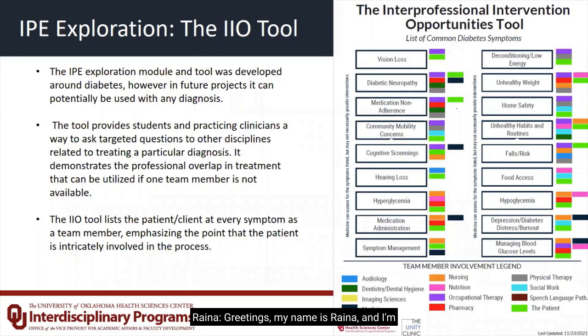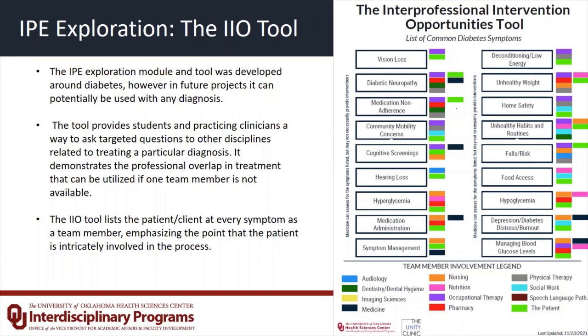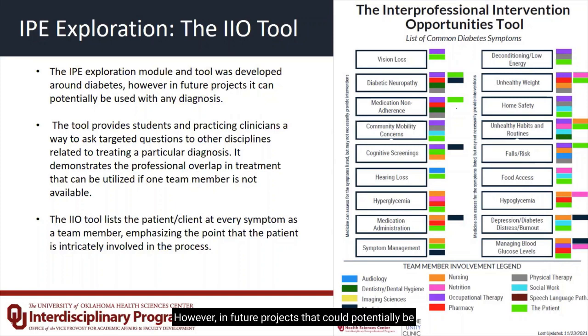Greetings, my name is Raina, and I'm here to introduce the Interprofessional Intervention Opportunities Tool, or the IIO tool, as we came to call it during our project. You can see the tool itself here on the right-hand side of the screen. The IPE Exploration module and the tool were developed around diabetes. However, in future projects, it could potentially be used with any diagnosis with just a few changes to the case study.